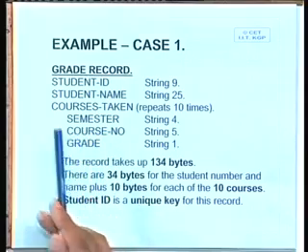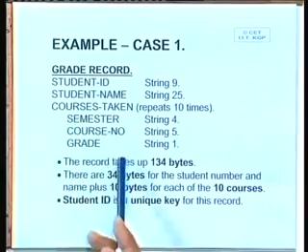Suppose I say for a given student A, what are the subjects he has taken, what are his grades, or print out his grade card. Very easy, very simple. All I have to do is go to that student record and print everything. For those kinds of standard reports, repeating groups may be fine. Whereas, if the report is not standard, it is a non-standard kind of report, it is horrible. In fact, it should be avoided.